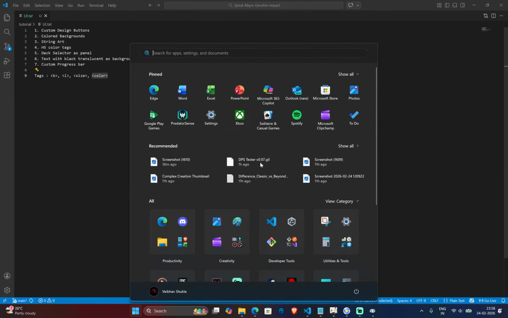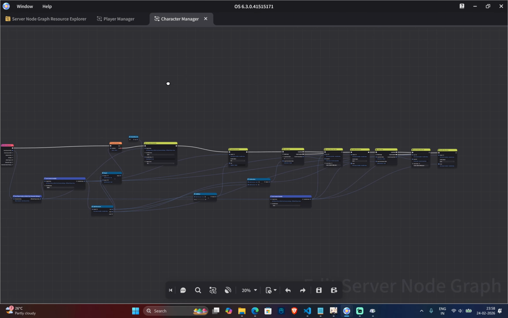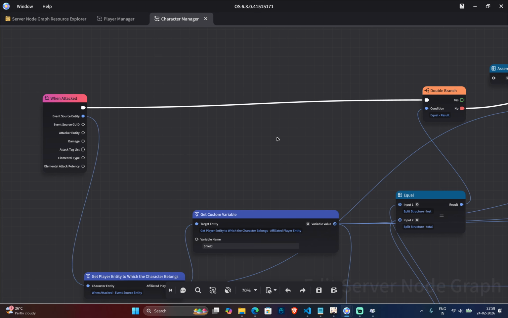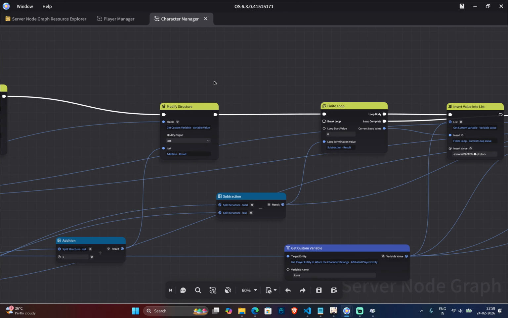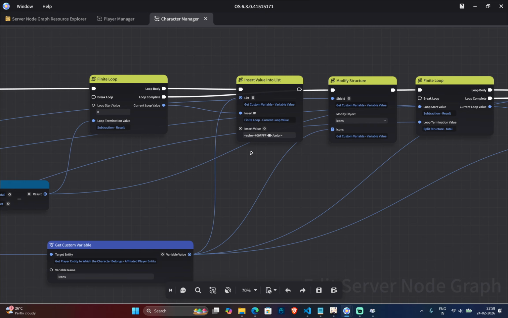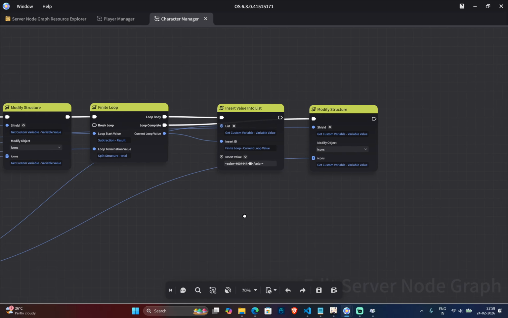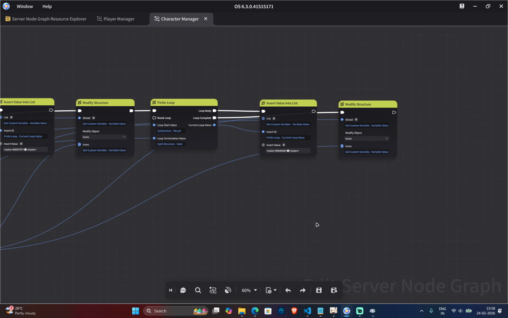So how this is done, basically we have written one script here. When attacked, I'm updating the array so that for the shield points remaining I'm using this color and this Unicode character, and for the ones which are lost, I'm using a different hex value with a different color.